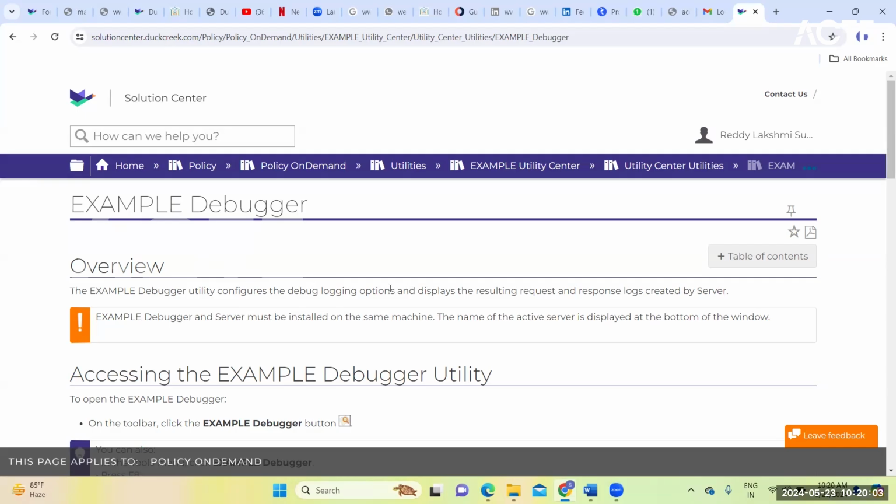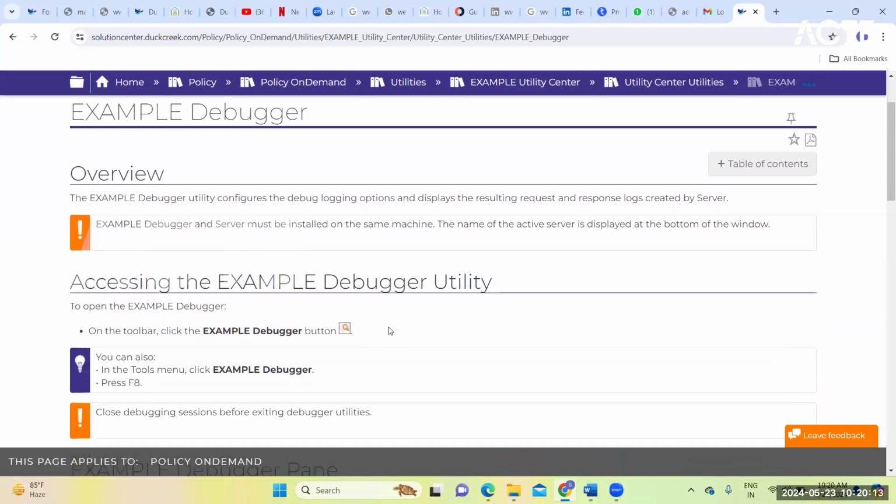The example debugger and server must be installed on the same machine. The name of the active server is displayed at the bottom of the window. That is, the server and the debugger should be on the same machine itself. If not, the server name, server request or server response cannot be traced.